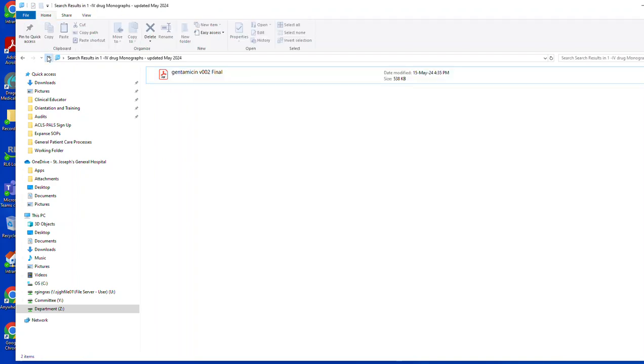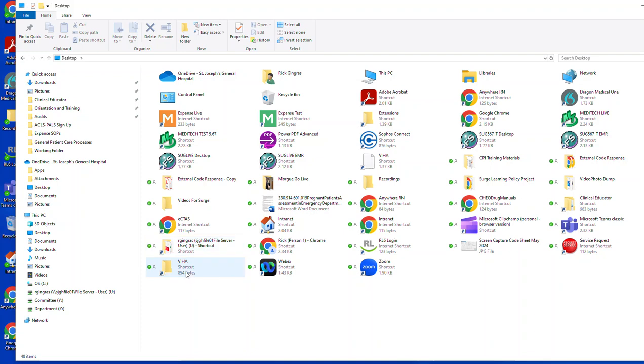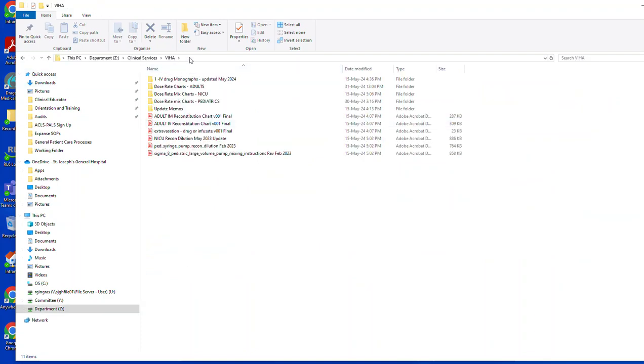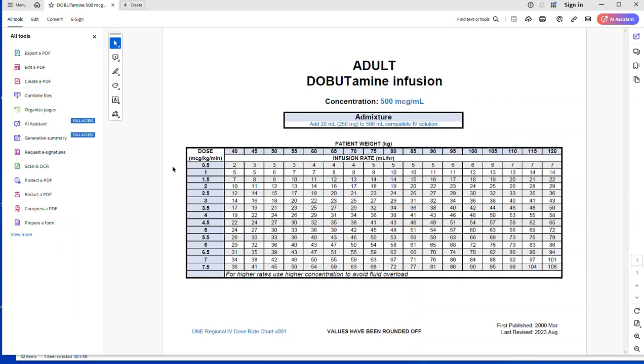I'm just going to go back to the folders. Sorry. There. So within the folder, we also have dose rate charts, so adult charts. These I've printed out. Anything that you see with a line like this is stuff that I've printed out and put on the units for you. These are the drugs that we commonly use within our hospital, and those drug dosage guides look basically like the sort of graph tables that we're used to seeing in previous resources as well.